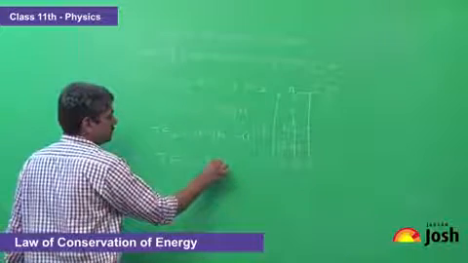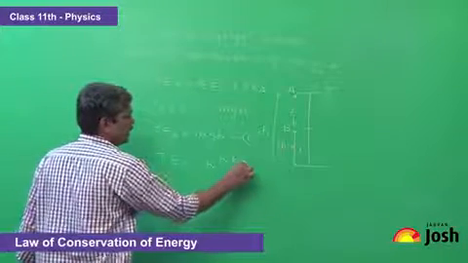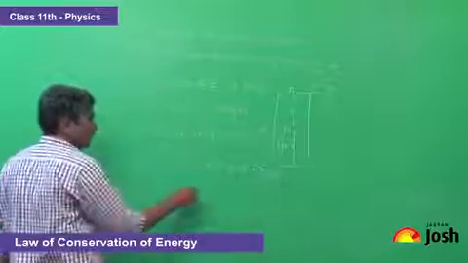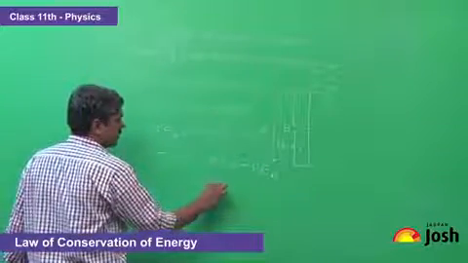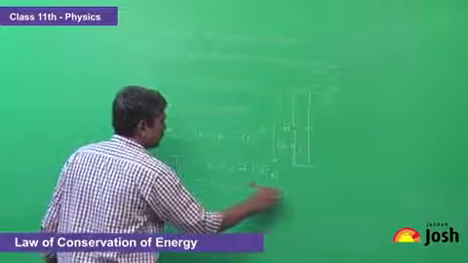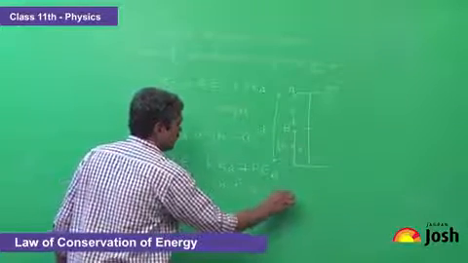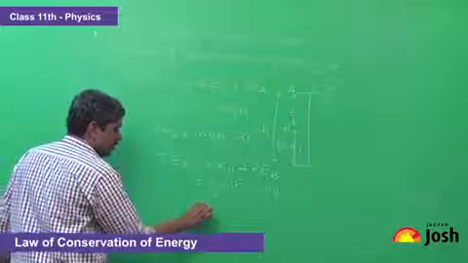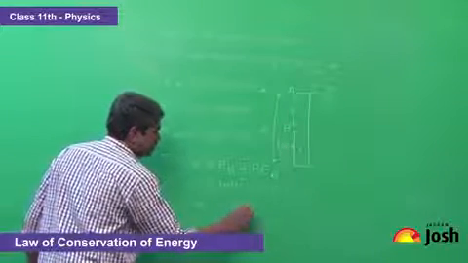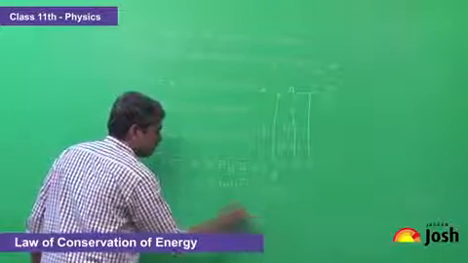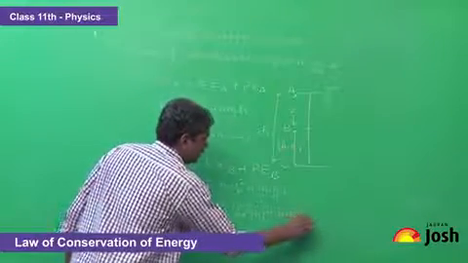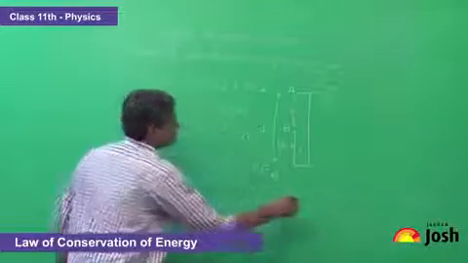Now we calculate the total energy at B. Again we write it as the sum of kinetic energy at B plus potential energy at B. The kinetic energy at B is given as half m Vb square, and the potential energy is mg h dash. By the third equation of motion, Vb is equal to the square root of 2gx, so Vb square is 2gx, plus mg times (h minus x).